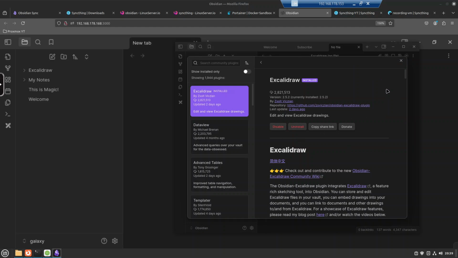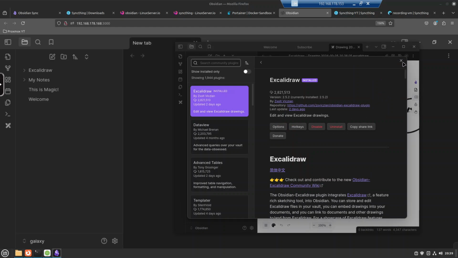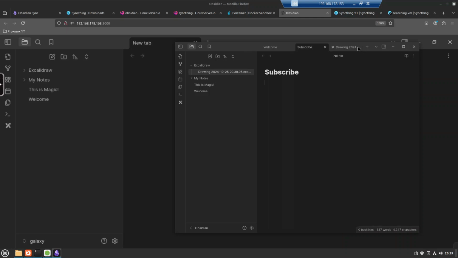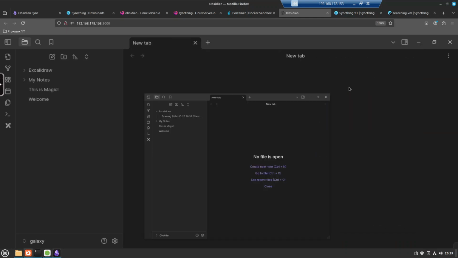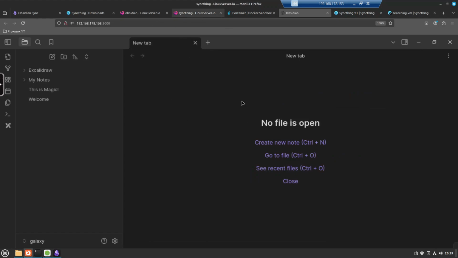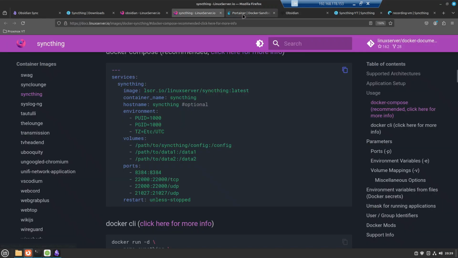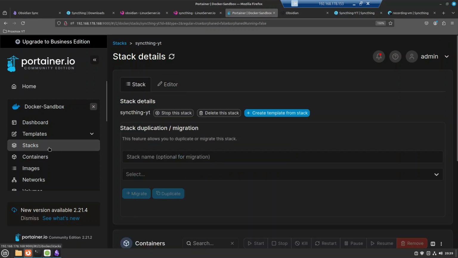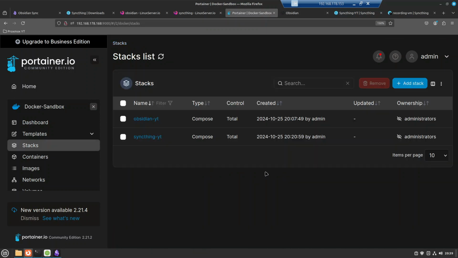Otherwise, you're not going to be able to see the note as the plugin is not installed. But right now, I install the plugin. Obsidian realized that a plugin is installed that will read these files, and here we go. I have a message showing up here. That's it. This is Obsidian, how to self-host Obsidian, and the SyncThing service that allows you to synchronize notes between multiple devices, and everything is running inside the Docker VM as containers.